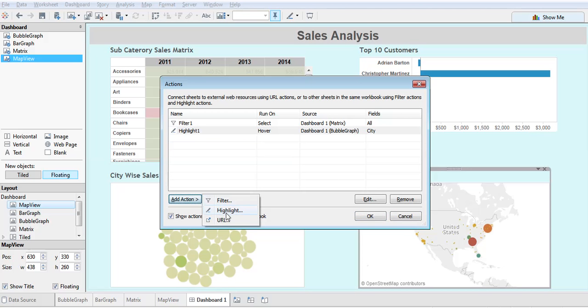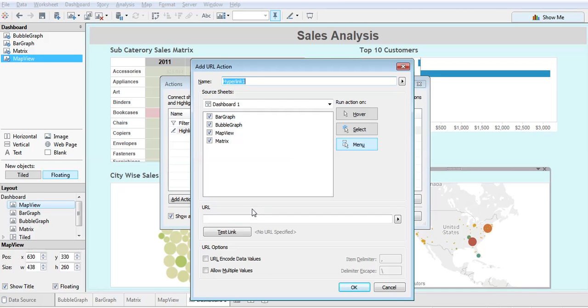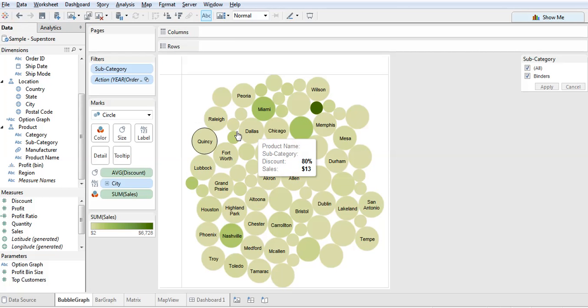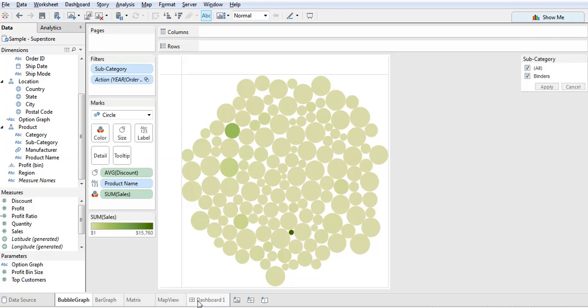and I am going to add a third URL filter. So I'm going to first change it from city to my product, right?